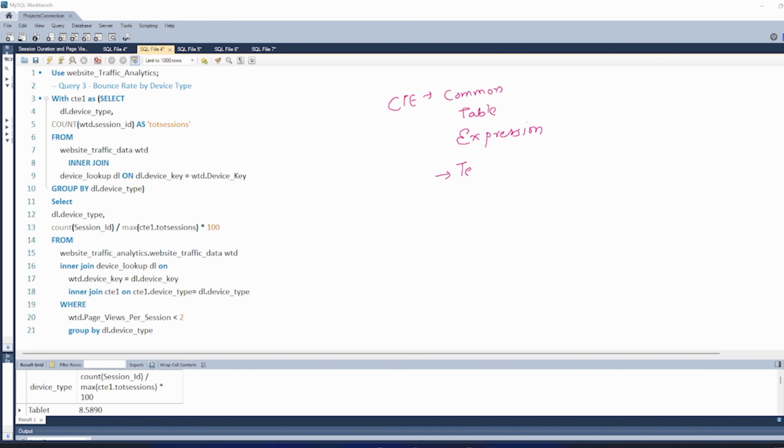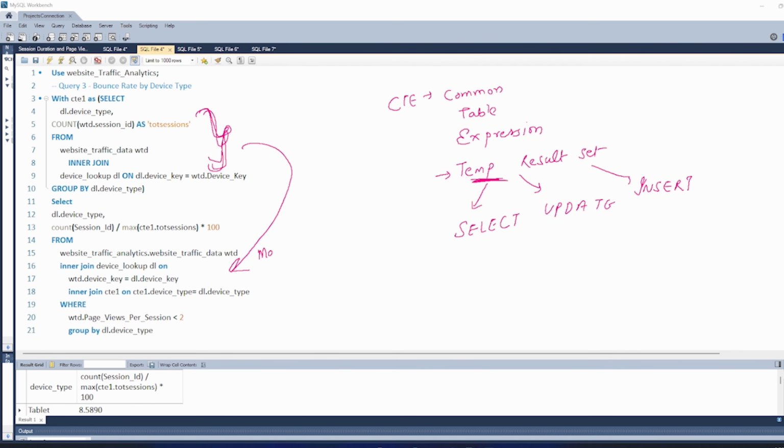It is a temporary result set which we can use further with select, update, insert statements, etc. Temporary result set means the calculations or output that we derive here, we will use in the main query. Let's understand what this query implies.